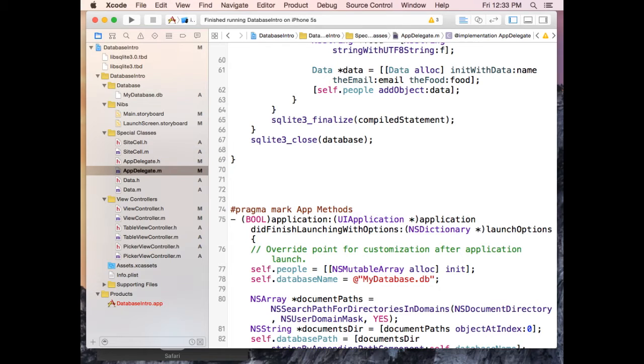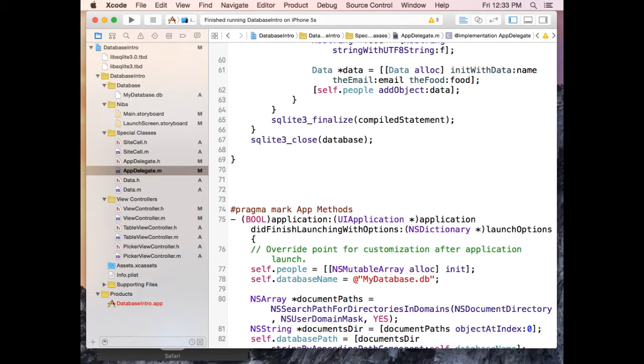But if you were to take this a step further and do an update and delete, in your data.h you want to add an int that will be your ID. And then you want to save that into the data object, so for the people array. So you want to keep track of the ID number so you can do your update and delete. All right, so that's feature expansion for your app here.